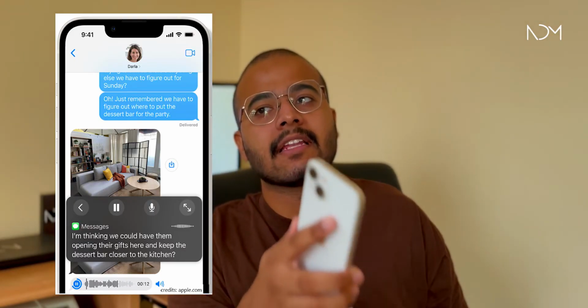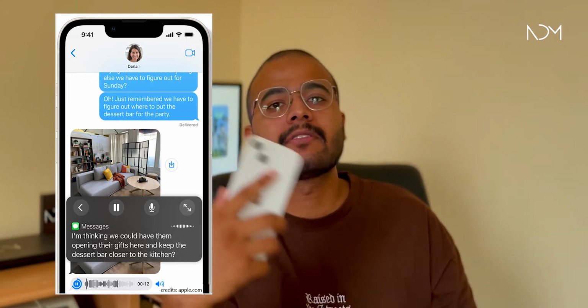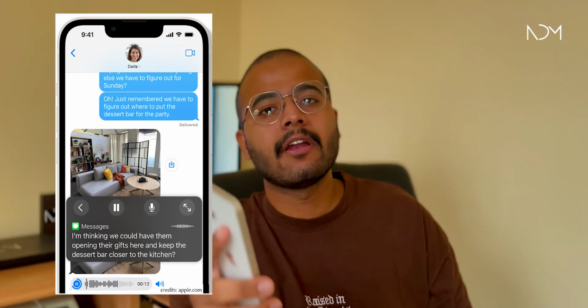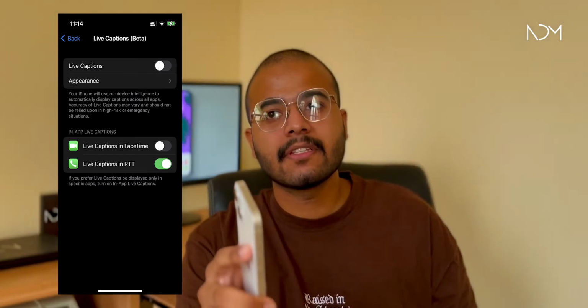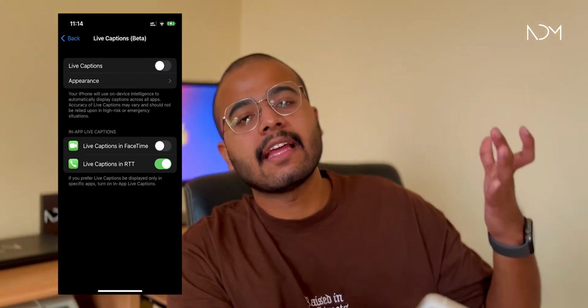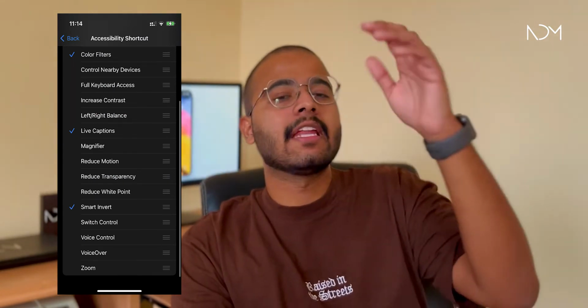And talking about real-time things, now there are Live Captions for iPhones, so you can get captions anywhere there's audio playing on an iPhone. It can be FaceTime calls, songs, anything. To enable it, you have to go to Settings, then Accessibility, and turn on Live Captions. I would suggest you turn this on in the Accessibility Shortcut settings so that you can have it on only whenever you want it. So you can easily turn it on from the Control Center in a place that you want.